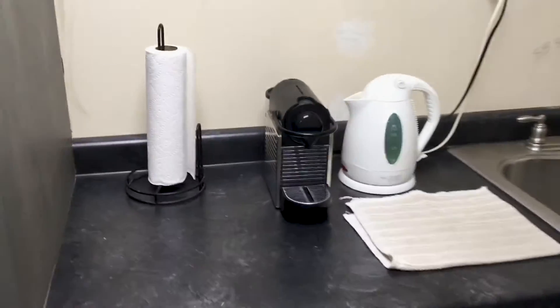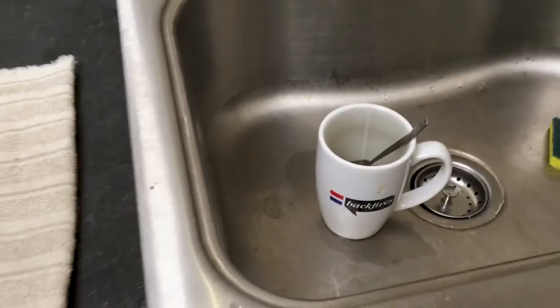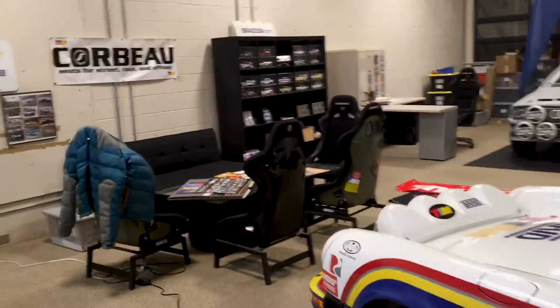We moved into the kitchen this week — put the refrigerator in place, the microwave's on top, and we got the cappuccino machine and the kettle. We've been drinking lots of tea. Just need to paint the walls now; I think it's going to be mindful grey — not sure what that looks like, it's probably grey.